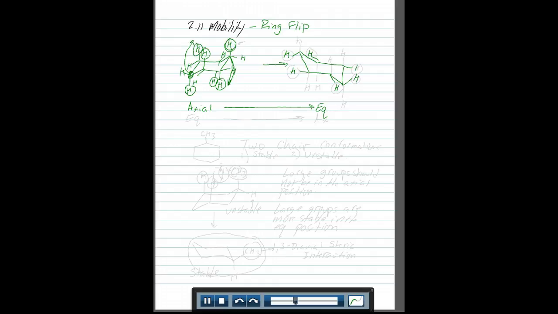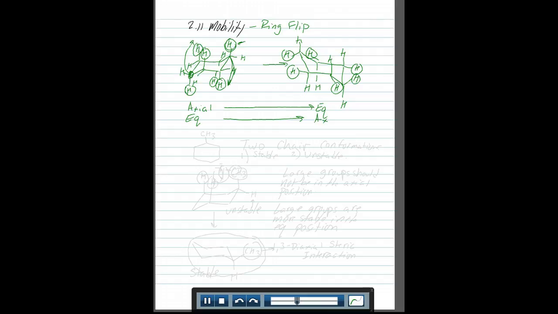Like I said, the best thing to do is to actually make this molecule, use different colors, and flip them, and you'll see that all of the circled ones on this molecule become equatorial in this molecule. All the equatorial hydrogens on this molecule, the non-circled ones, now all become axial. So what was one position in one molecule becomes the exact opposite, and all of them become the exact opposite. That's what happens when you do a ring flip.